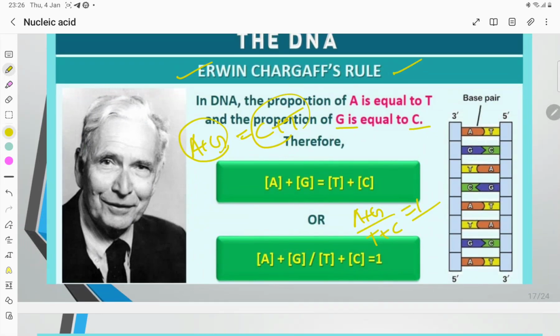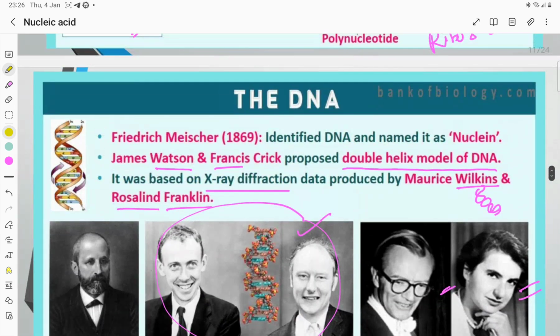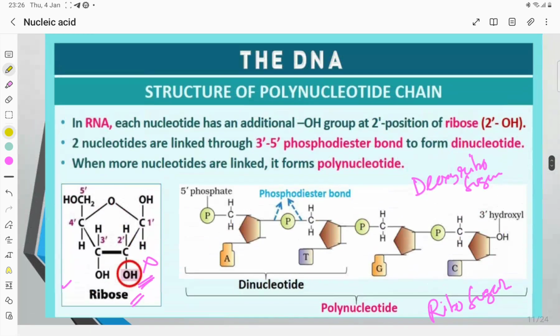And very little questions will come like who is the first person who isolated the nucleic acid from the cell, like that. Okay, and what type of bonds are formed in the DNA, like that you can get the questions.